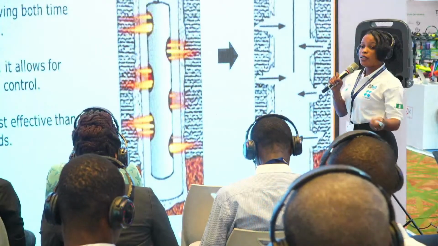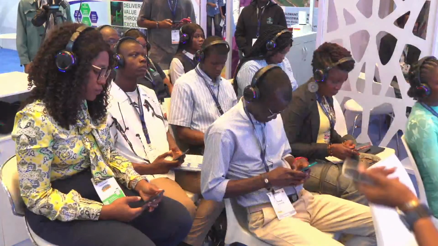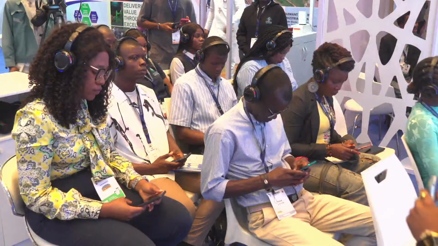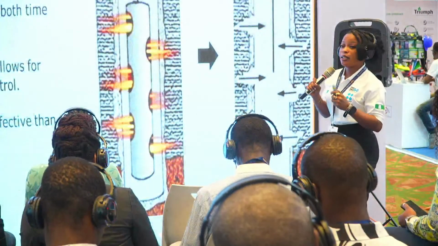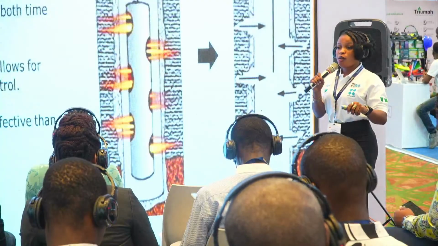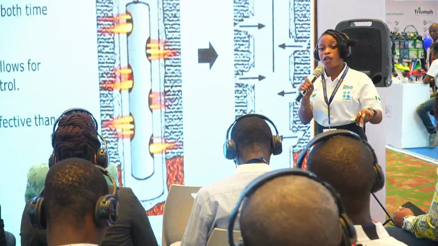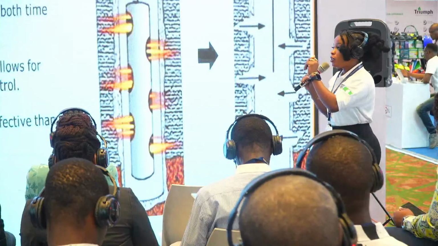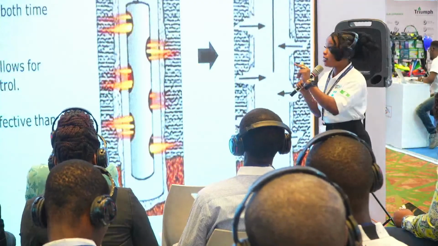Okay, so why TCP? What are the benefits of TCP? It saves time and it saves resources. You can perform TCP in a single run. Like I mentioned before, if you want to make holes in a pipe in just one shot, it's just triggered once and then it perforates multiple holes. So that's the benefit of TCP.